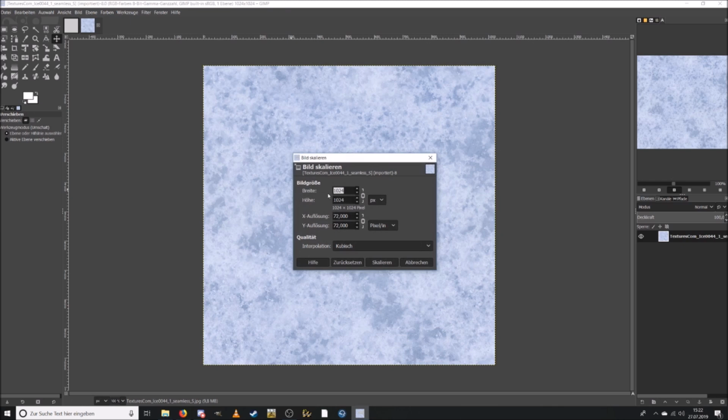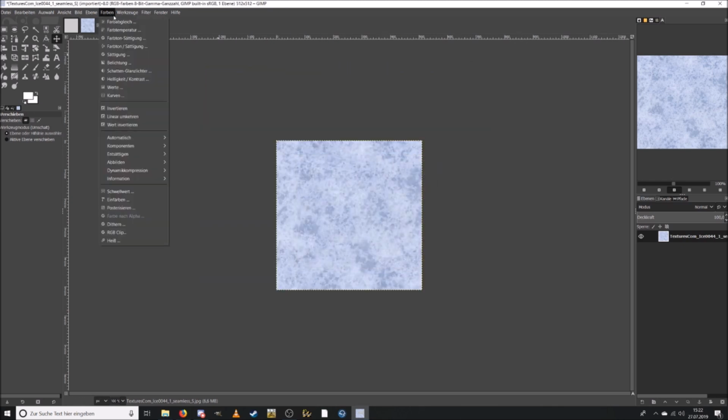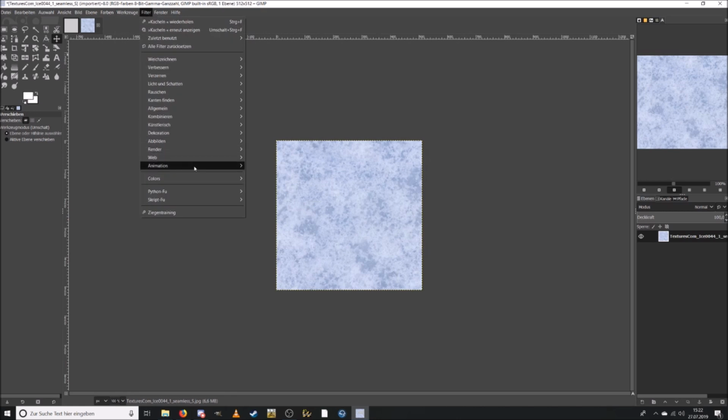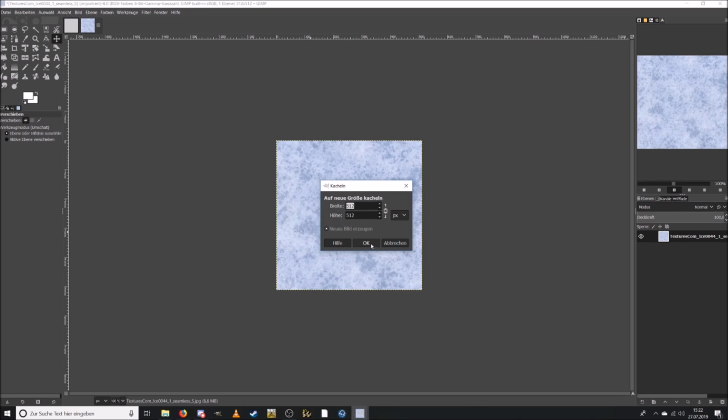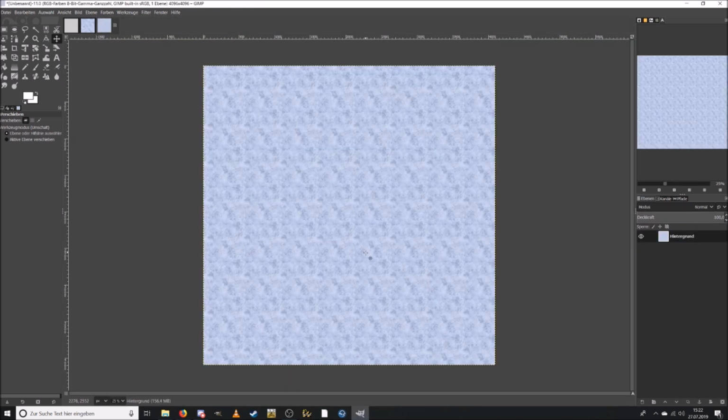Scale picture, let's do 512 times 512. Make it a bit smaller, and now we're going to go on filter and then tile that on 496 times 496. Boom, and now we have a good background texture.